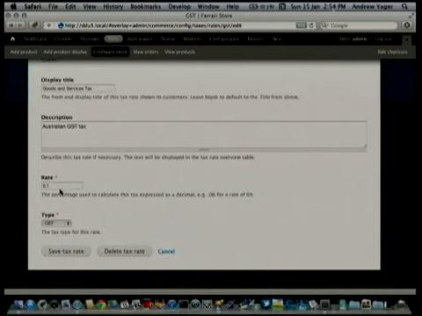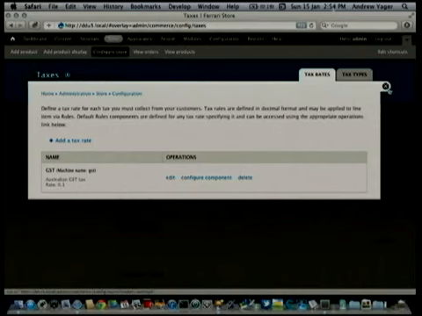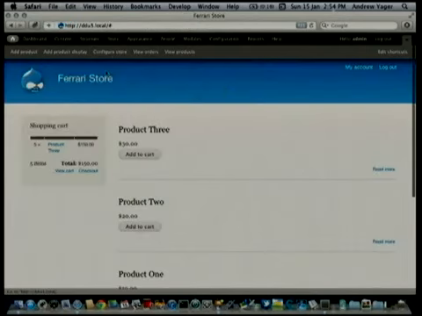We can make it 20%, 50%, 150%, minus 0.1%, all sorts of things. I don't know why you'd ever want to do that, but you can. I'm sure there are countries in the world where that's an important option to be able to have. Okay, so that's the basic configuration.